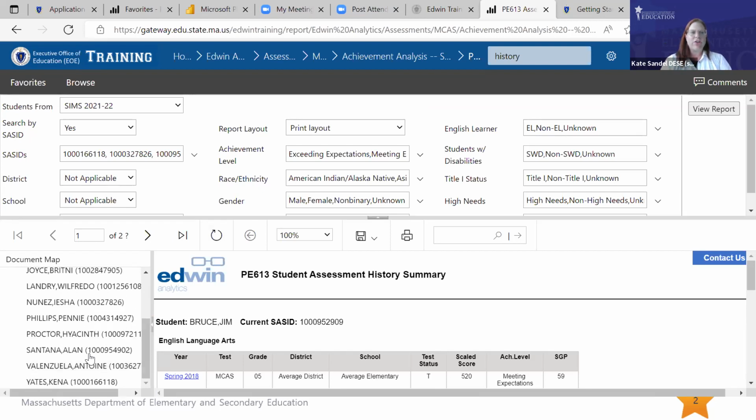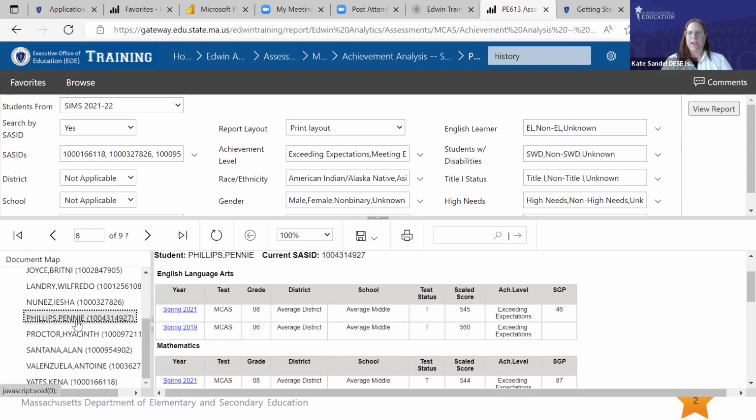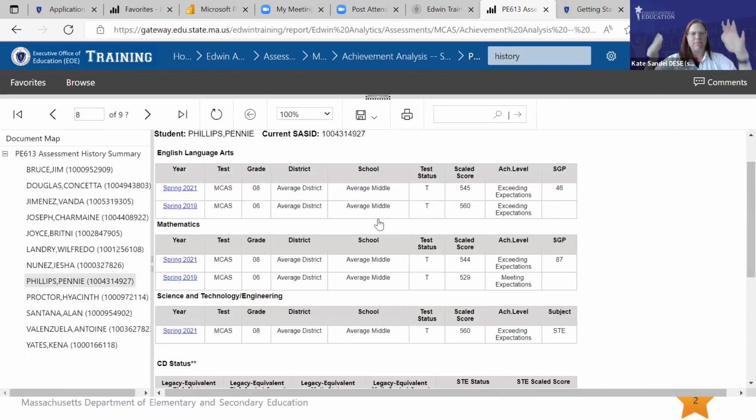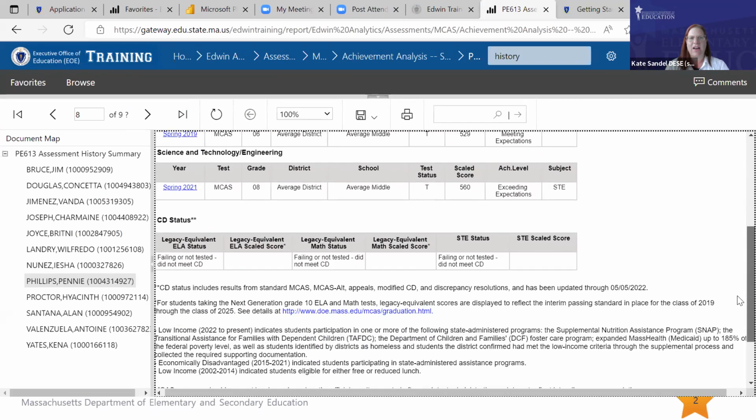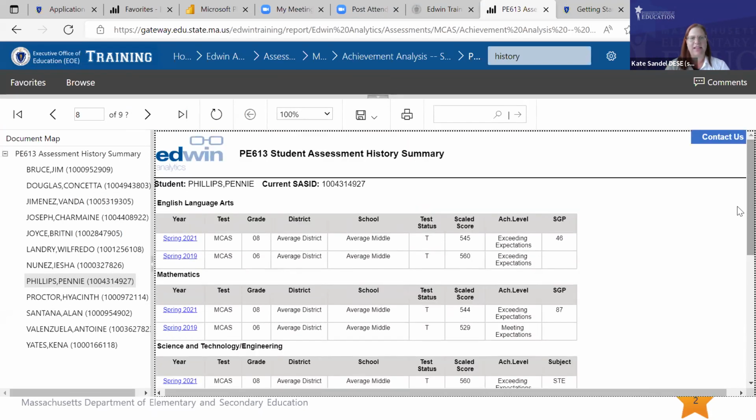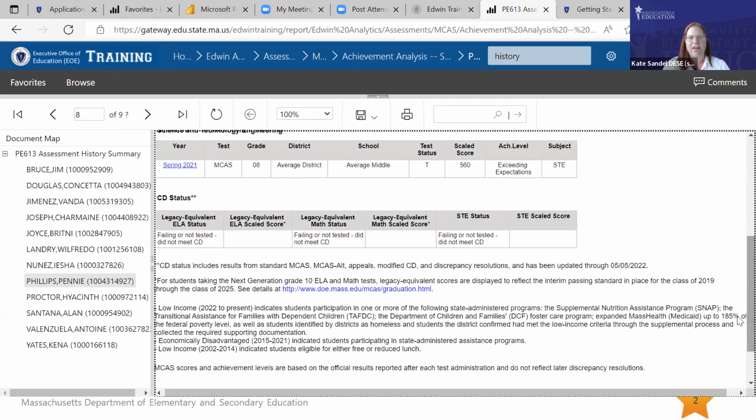So if I go, oh, do you know what? I'm really interested in Penny Phillips. I go there and I'm now on Penny Phillips' things. Do you know what? As I mentioned before, these prompts are taking up so much space. I don't need them anymore. I'm just gonna hit this little button that hides the prompts. I then get more of the view. And so we then have the history of their attendance or history of their assessment, including information on how they're doing for the CD.